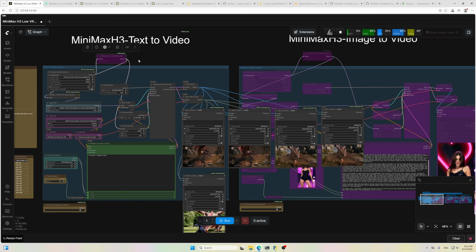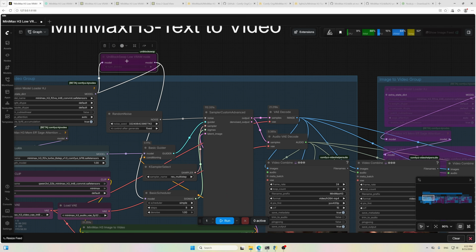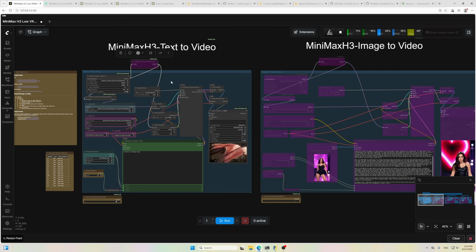And this one up here, I forgot to tell you. This UniblockSwap low VRAM node is for those who don't have enough VRAM. Enable this node, you can run this workflow with just 8 GB of VRAM. Of course, using this node will require more RAM and virtual memory, because this node swaps the block from VRAM to RAM. So just be aware of this when you use this node.